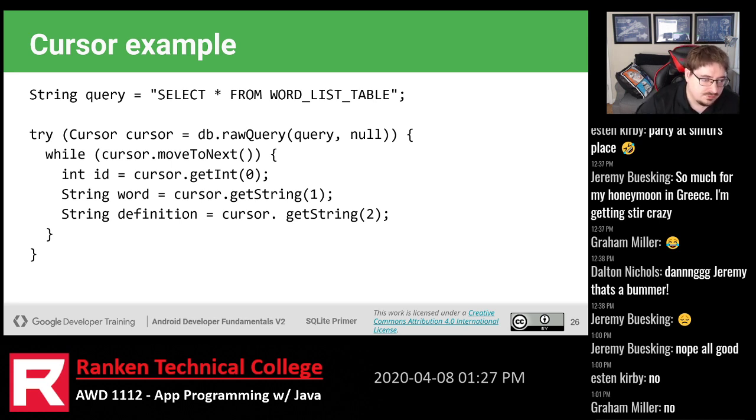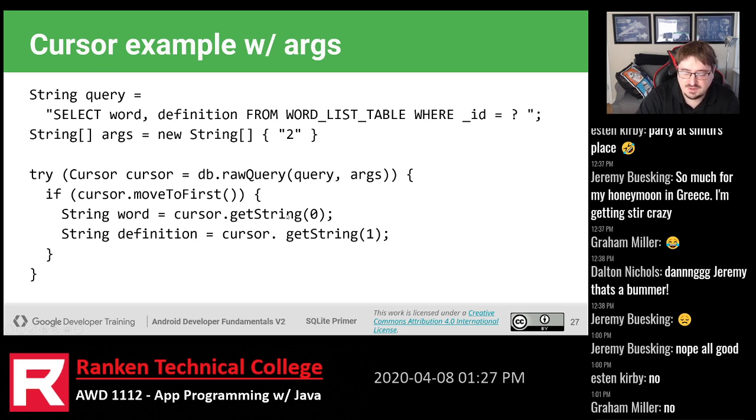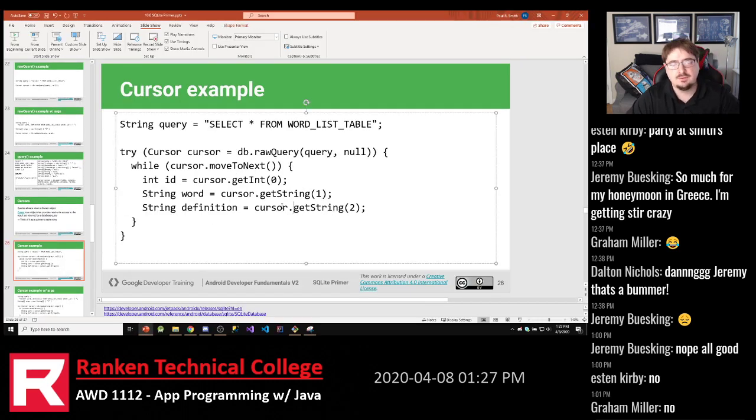Okay. So if I grab the first row, I can then say, well, I want the ID. So I'm going to say cursor.getInt. When I call getInt, I need to tell it the index of the column. So we know from the table that ID is the first column, so it's index 0. So this will give me the first column as an integer, which will be the ID. The next column we know is index 1, and we'll get that as a string. Okay, that's the word. And then the last column we know is also a string, and that's the definition. So that's how the code might look to start to read the data out.